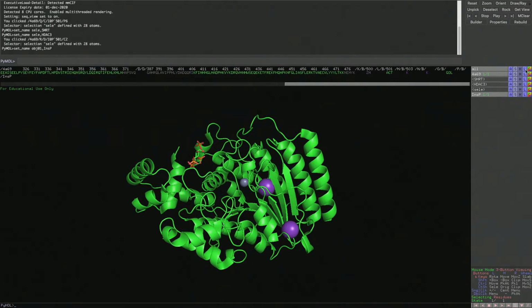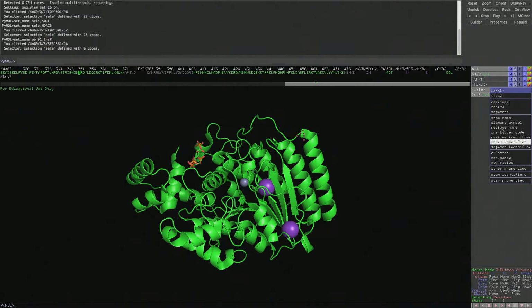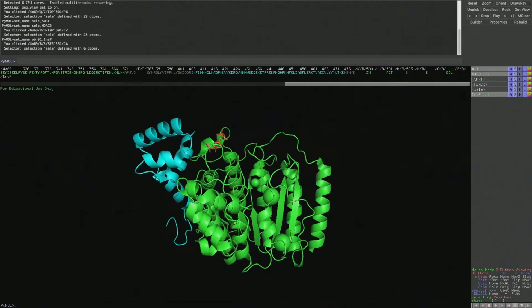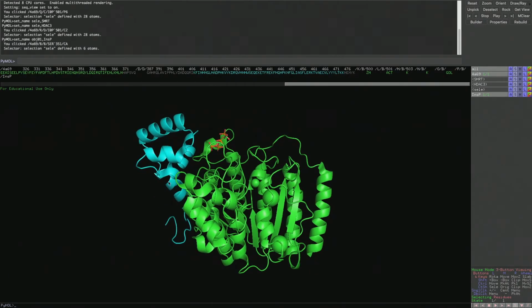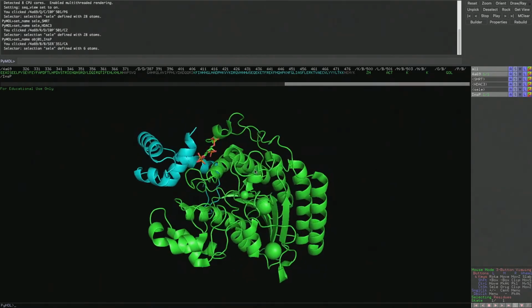Next one along is label. We won't need to use the label, but if you want to label atoms or anything, you can just make a selection and then go to selection, label, click on one of these, and it will show you the label. The last one is color. Color is actually really quite useful because it easily indicates the difference between different parts of the protein. For example, if I ask to color by chain, it is now shown HDAC3 and Smart here. So it's really easy to show the difference.